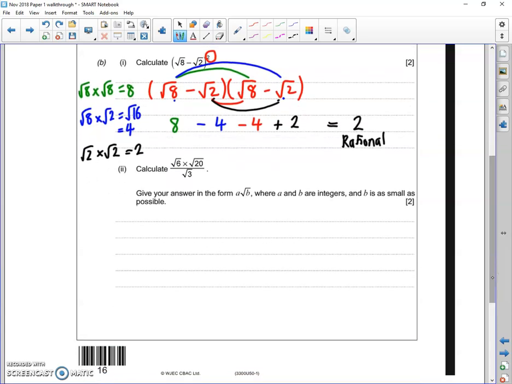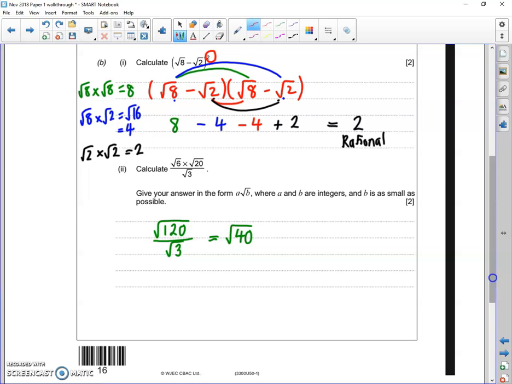Right, down the bottom there. We've got to simplify this best we can and end up in the form a root b. If we follow the rules for multiplying and then dividing surds first of all, 6 times 20 is 120, so 120 on the top, over root 3. The rules of dividing say that as long as they're both under roots, you can just divide by each other, so 120 divided by 3 is root 40. And then you've just got to find a square number that goes into 40, the biggest square number you can that's a factor of 40, to simplify that down.